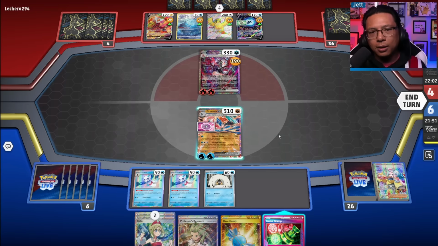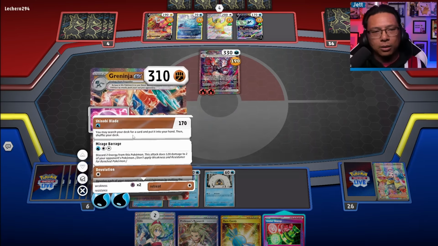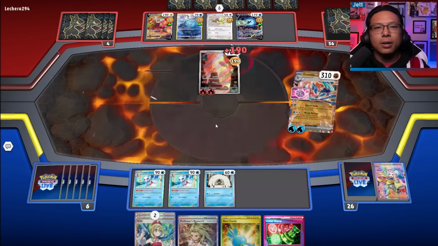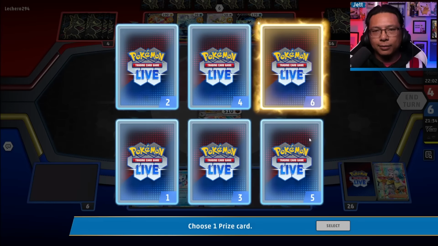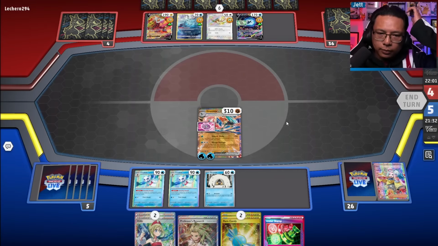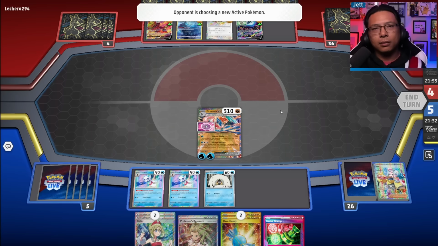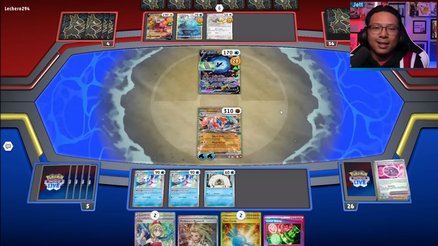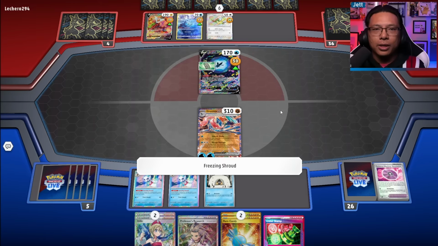Is it worth Unfair Stamping right now? I don't think it is, because we have some really good pieces as well. Let's go Devo. Now, we could have burned that too soon. Because they could... Oh, they don't have a way to set back up. They don't have an attacker right now. Yeah, so now they're in a super awkward spot. We're going to be 10 short on getting the bench snipe open. That would be really nice.